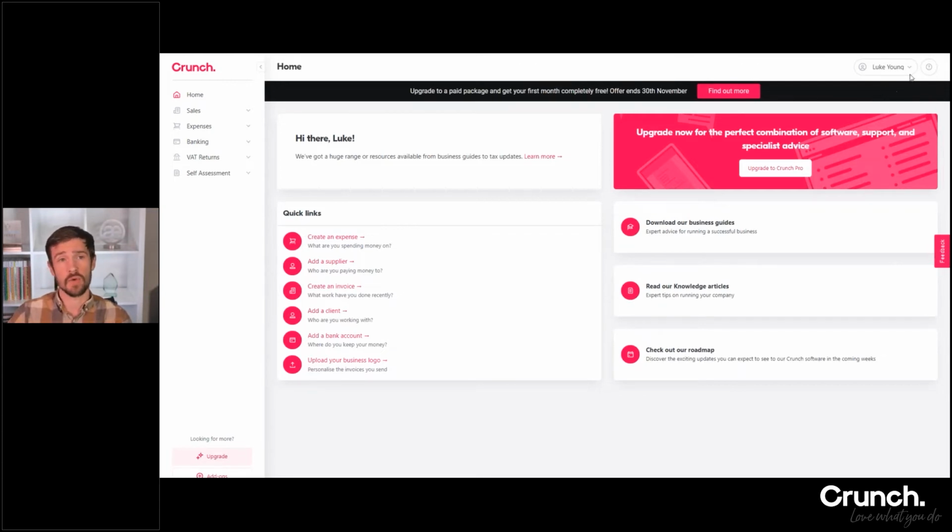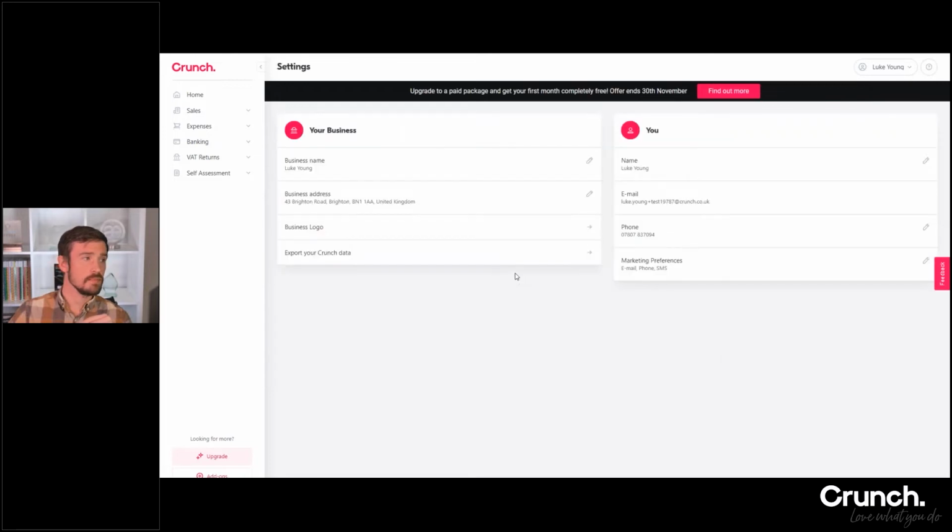So in the top right-hand corner, you want to look for this icon here. Of course, this will say your name, your business name. So select this, go to settings, and then from here, you've got your business name. Chances are it probably just says your own personal name for now, but if you do operate under a business name, use the pencil icons to change it. You can change any of these via that pencil icon there, but this is the important one, business address.